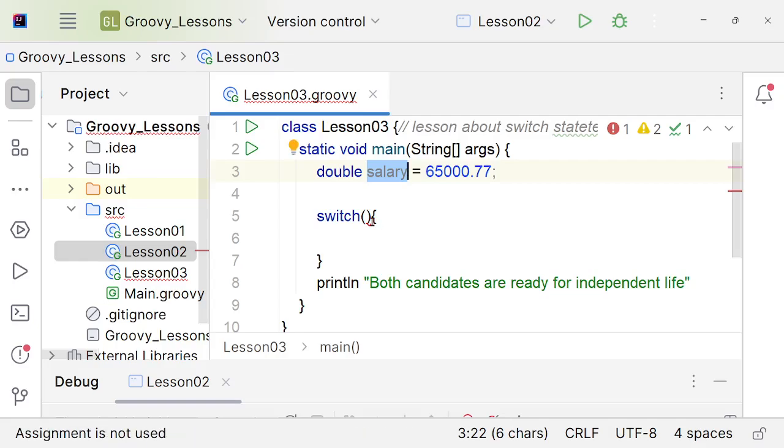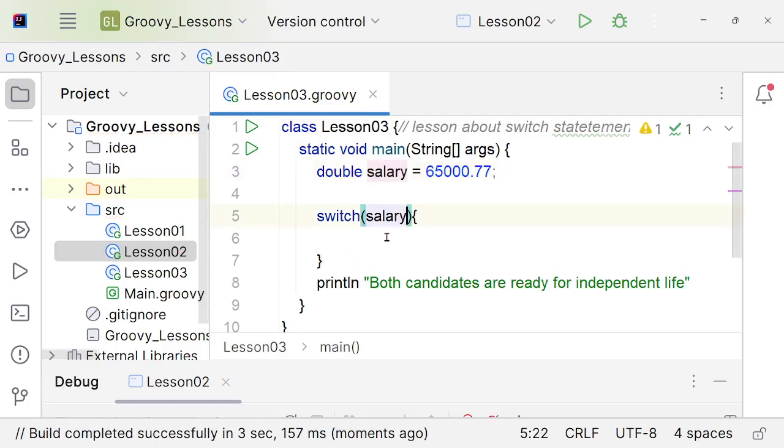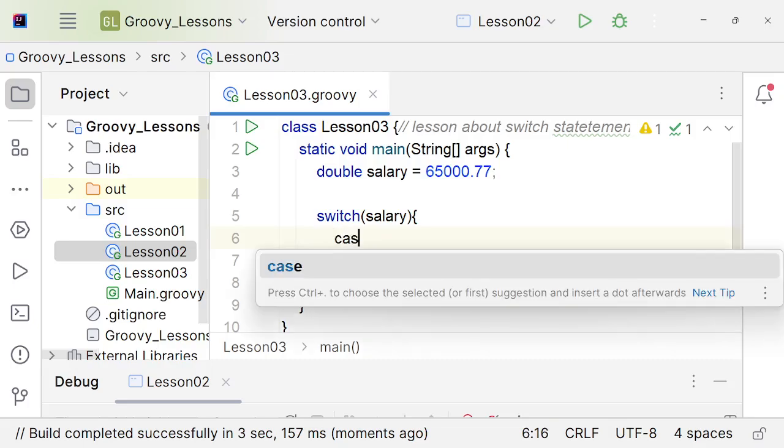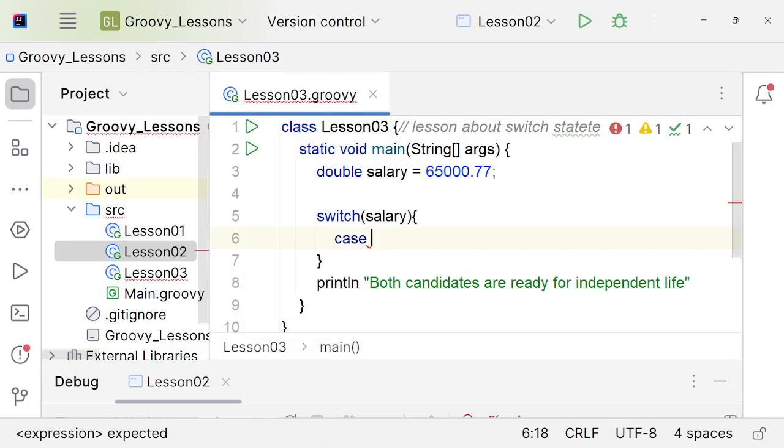Switch salary. And we will be writing cases. Case, let's say 25.